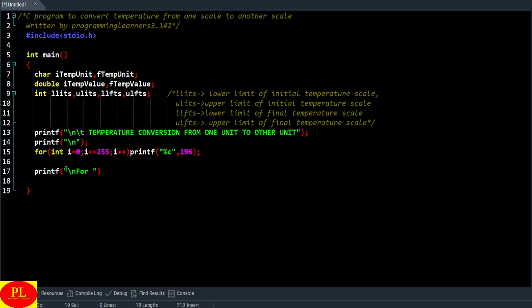For Celsius, enter capital C. Then \n. Actually, let us use \n\t.